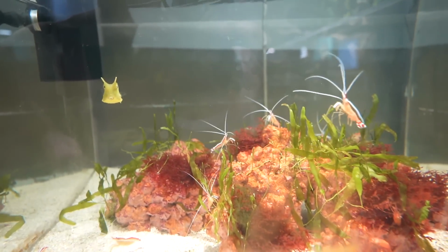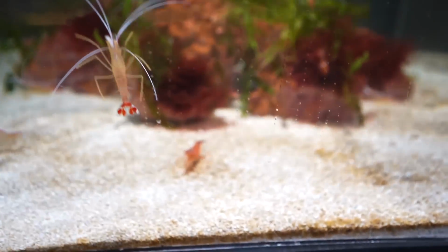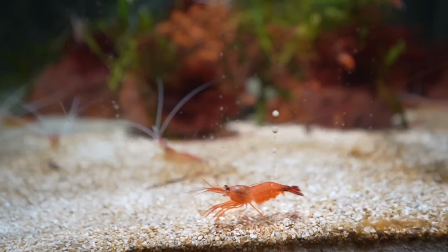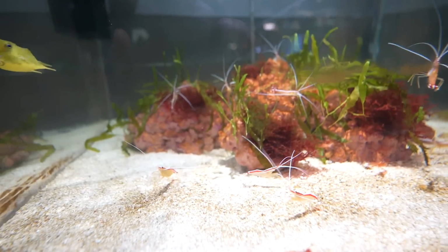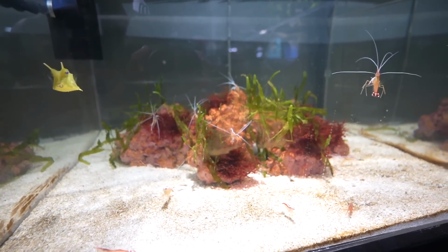Now, the longhorn cowfish is definitely more of a classified as an expert fish. They are pretty delicate. They're not incredibly simple and easy to feed. Look at everybody out. Are you a girl? You are a girl. It was holding eggs a little bit while ago, so that's a peppermint. That's a cleaner. And the reds will come out, and they are absolutely phenomenally gorgeous. Deep red with little white spots.